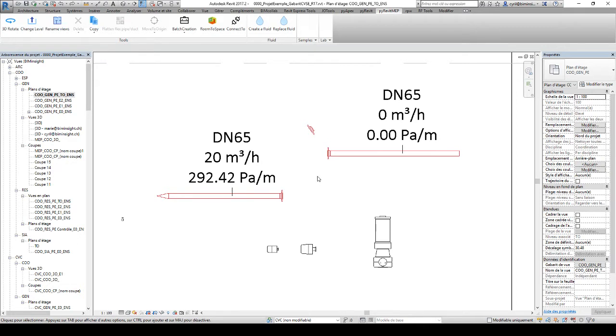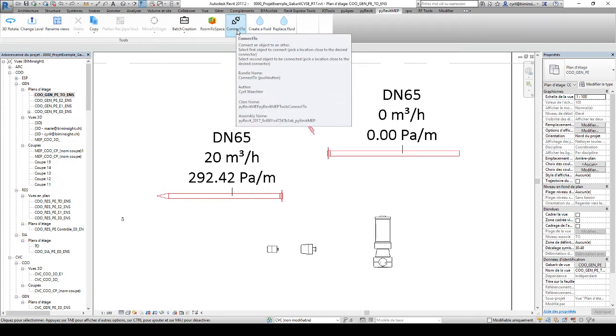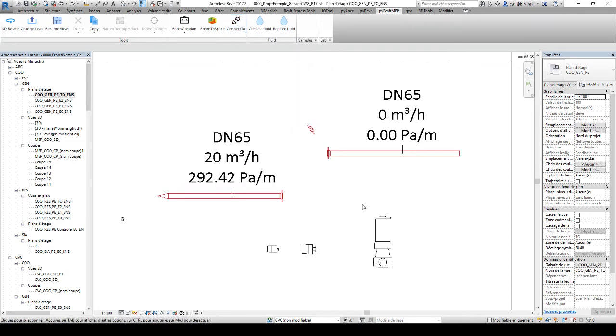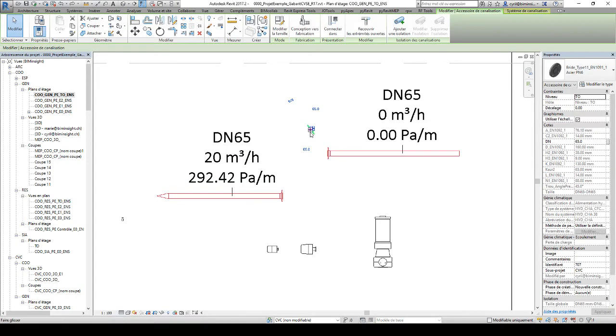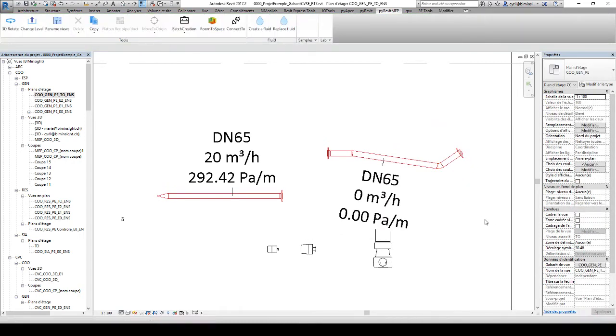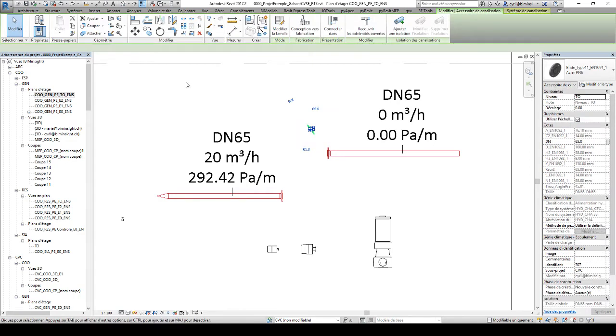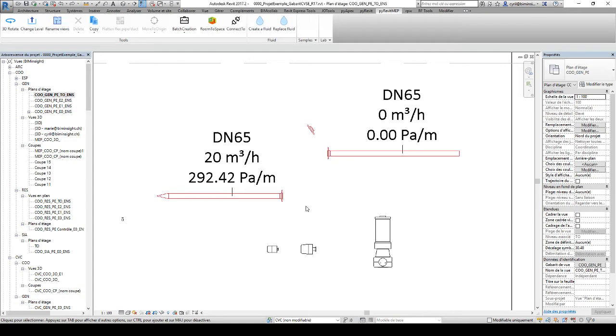Today we're going to see the script ConnectTo. It is used for connecting elements between each other because it's sometimes tricky and you lose a lot of time to connect things to others. For example, you need to find the connector and sometimes it leads to something you don't want, so you need to rotate it to be perfectly aligned, etc.